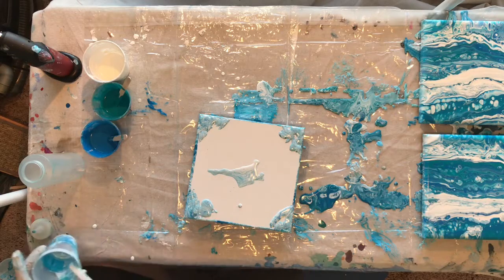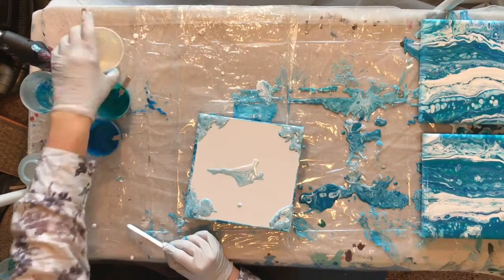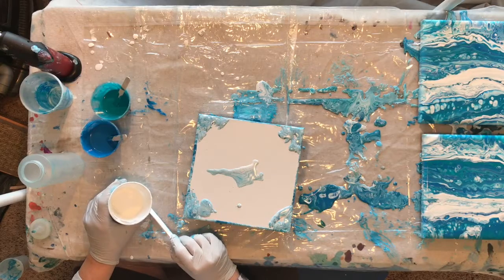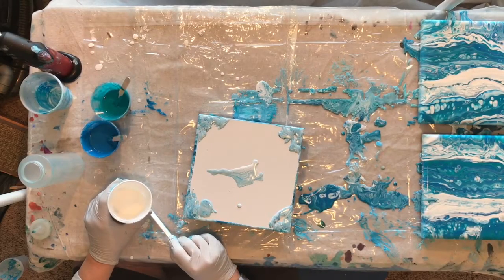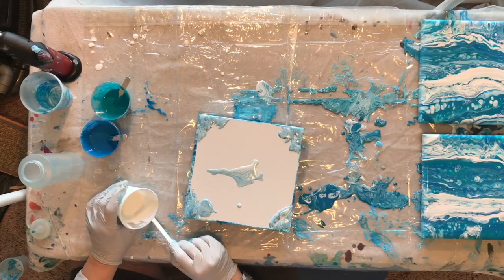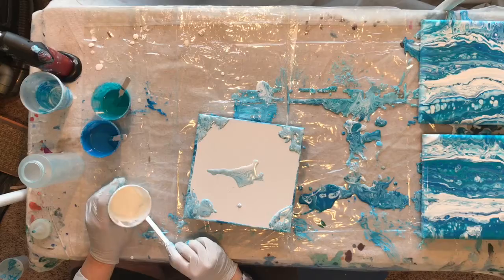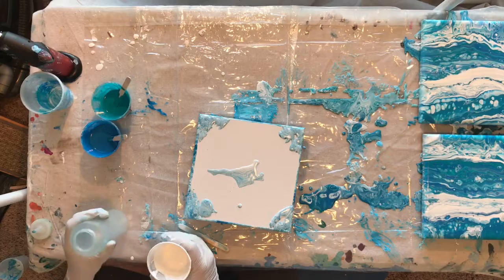I'm using the same colors from the last pour, with the exception, I took the titanium white and added a dollop of buff titan, so maybe about the size of a small marble. Remember those marbles? Or a little gumball amount of buff titan, but it still looks pretty white. It didn't change the color all too much. And what I'm going to do, I'm going to pour all of these into this bottle.